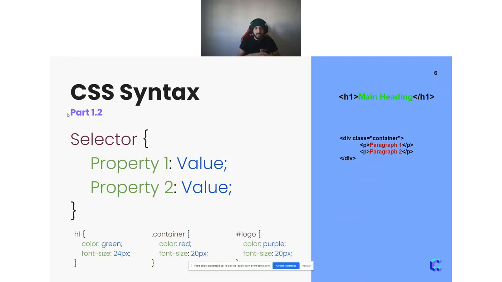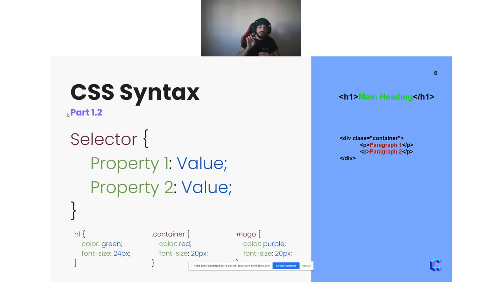The third type is selecting using an ID. An ID is different from a class because only one element can have that ID. So it's basically unique. Even if in your HTML you give the first element an ID of logo and the second element an ID of logo, for the browser the other ones don't have the ID logo. Only the first element is the one that has the ID logo.